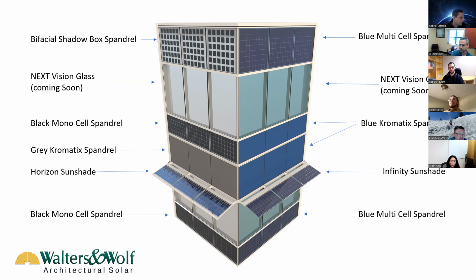There's also some other products out there called schematics, and it's basically a coating that goes on the outside surface of the glass, and you can't see the solar cells, but it still enables the UV and infrared light to transfer through and produce power. So I'm thinking that this product is probably going to become pretty popular for architects, because they can match the color of their glass and make it look like normal glass spandrel.